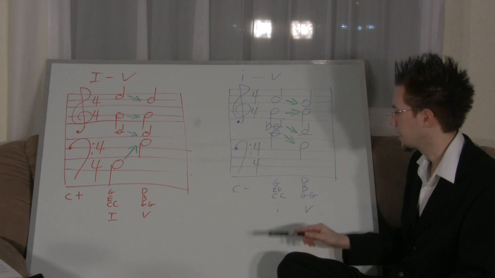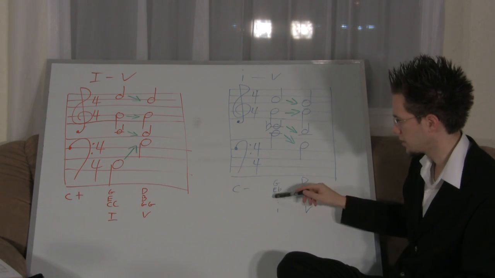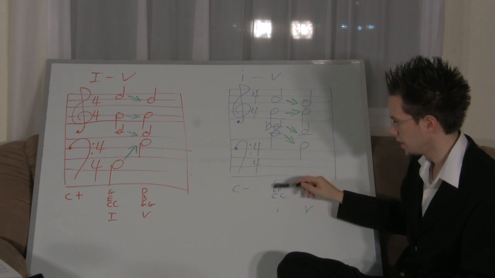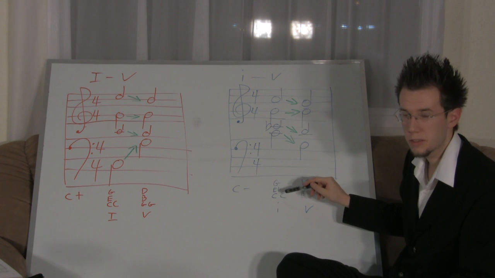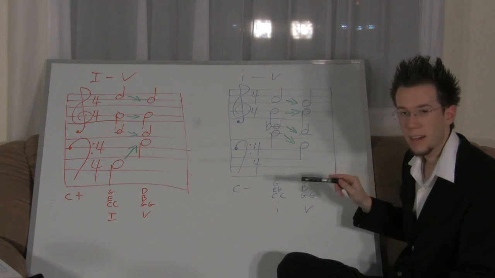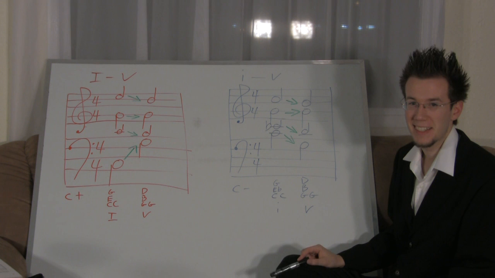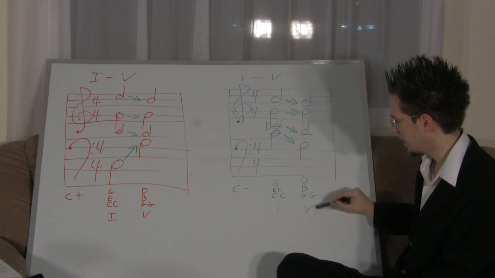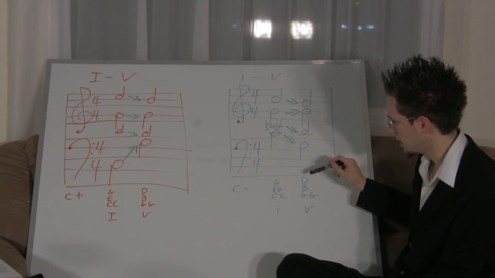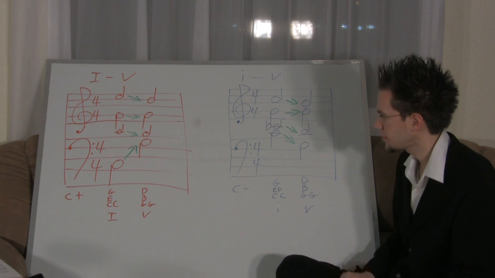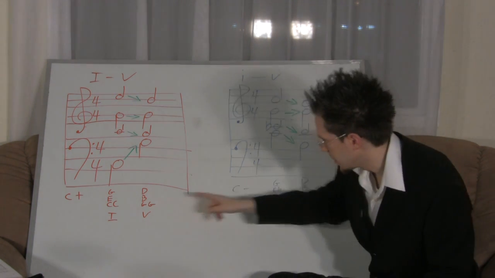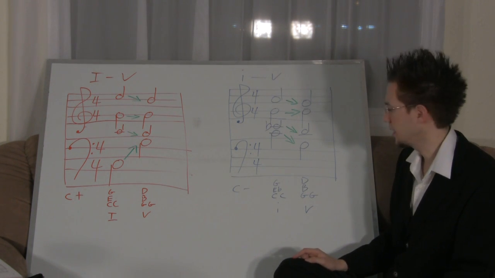So we go through the same thing again. We get the chord tones, so C, C, E flat, G. I have to use E flat because it's in the key signature of C minor. Now you're kind of starting to see why we need to remember these key signatures, huh? And then the dominant, we have G, G, B, D. Now if you look from here to here, it's the same notes, okay?